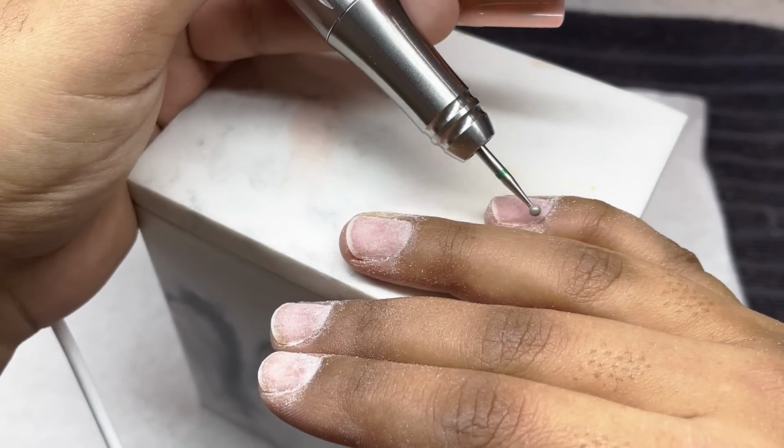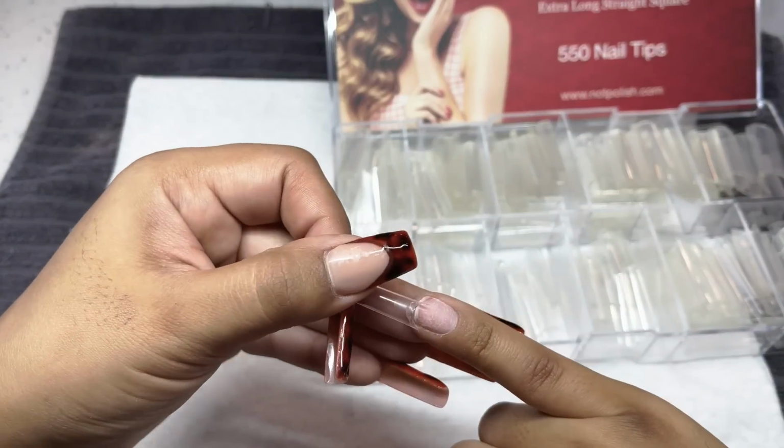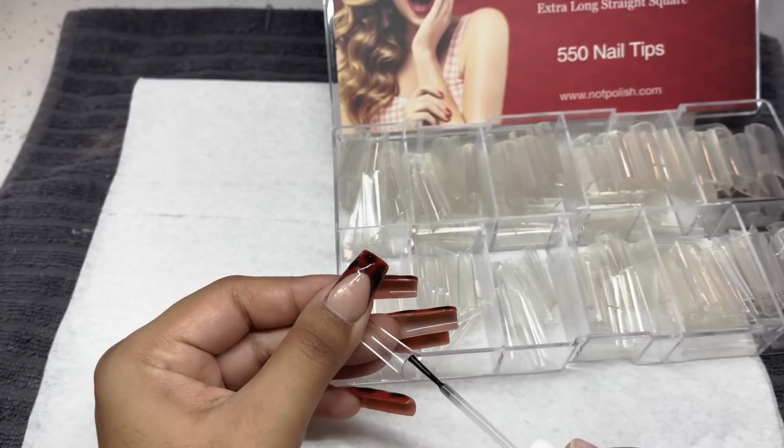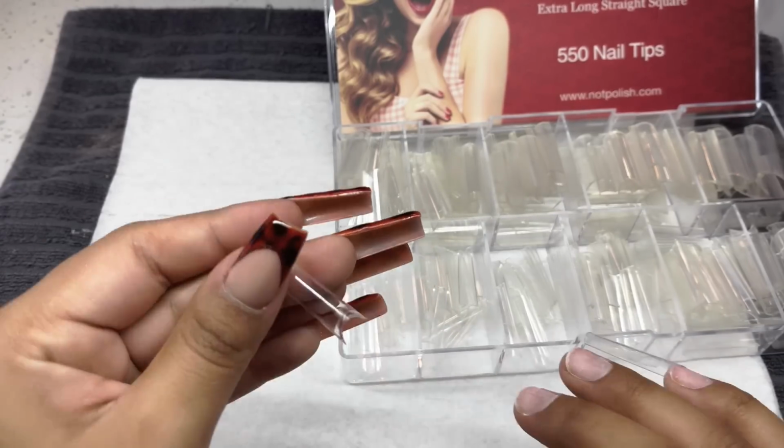So as you can see, I'm filing towards the right side of my hand, and I just feel like I get better grasp of everything if I do it just in one direction. Now I'm going to be quickly applying my tips.